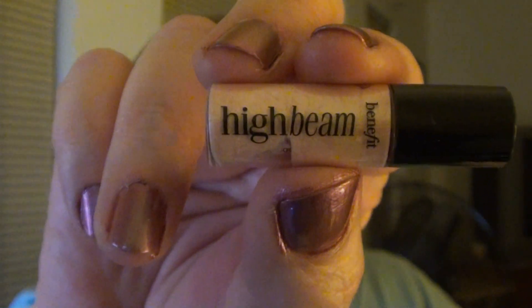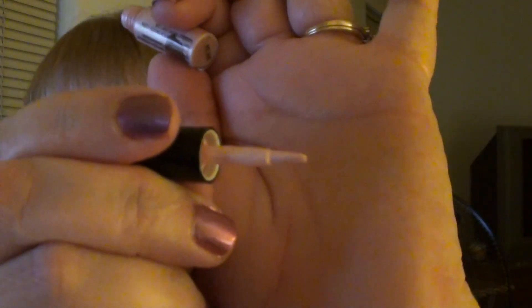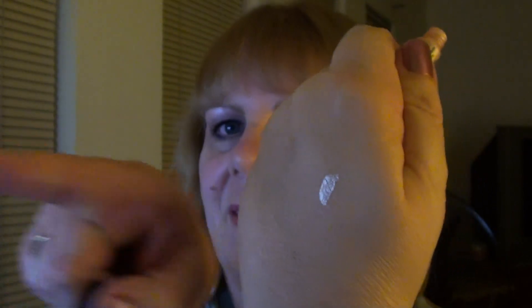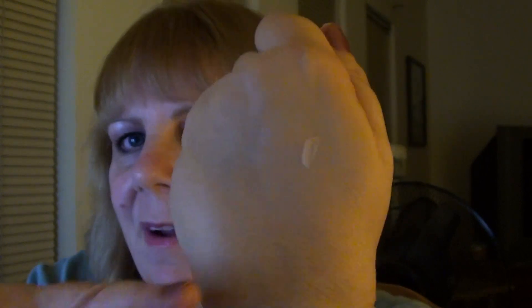The next thing I received was a Benefit High Beam, and this is just a little sample size, like a travel size. This is the highlighter that's a pinky color and comes with a little brush. I'm filming at night so hopefully you can see that. My computer screen is one way and the light is another way, which I think makes it yellowy or washes it out — I kind of have two different lights coming on each side of my face.